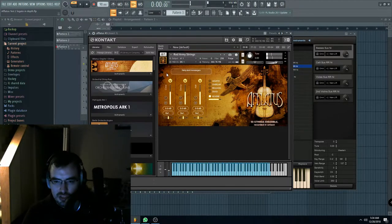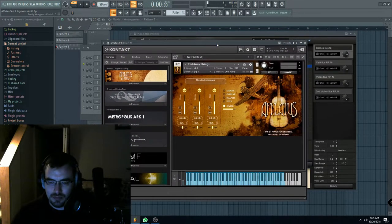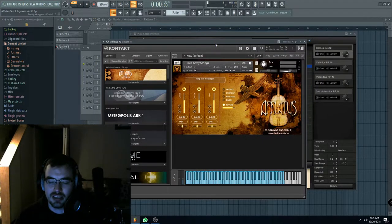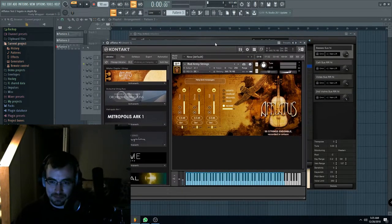So a lot of the demos showed the really soft and beautiful side of this library. I think it can be very powerful as well. That's why in my review I mentioned it could do just about any style. And I mean, it can do any string sound. Actually, that's not true. There are some missing articulations, but for what I use, legato, sustains, spiccato or staccato, and marcato, that kind of thing, it can do any string sound that I would possibly need.